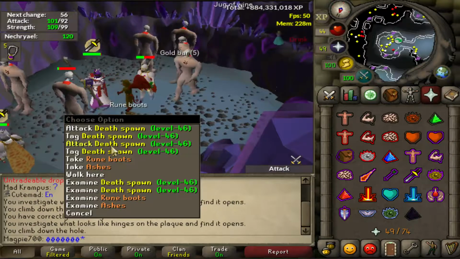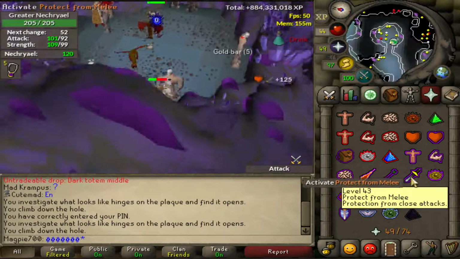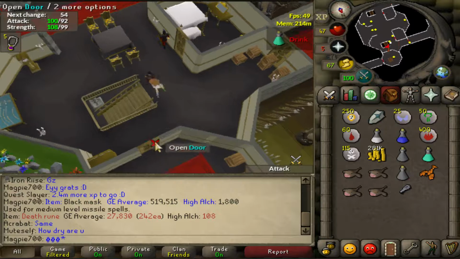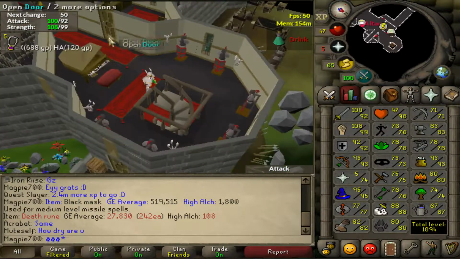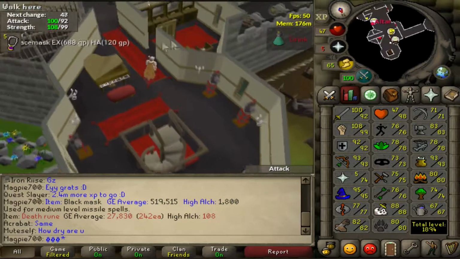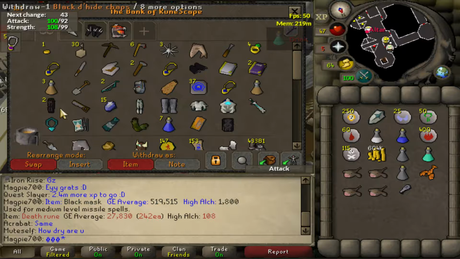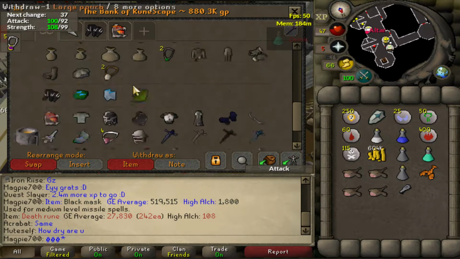Once upon a time, this would have been an exciting drop. But that day is not today. Shame. You may be wondering why I'm actually not killing Necreals anymore, and the reason for that is it's so god-awfully slow. So I think it's time for an upgrade. I've killed about, I don't know, like 65 of them maybe. I have 604k in my inventory now.